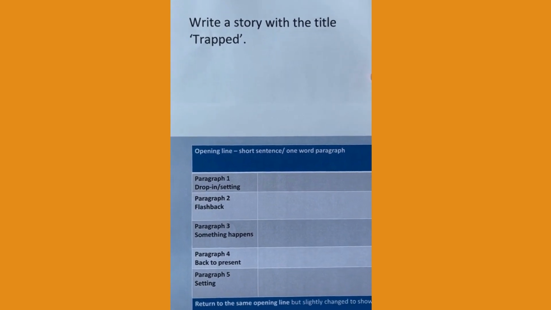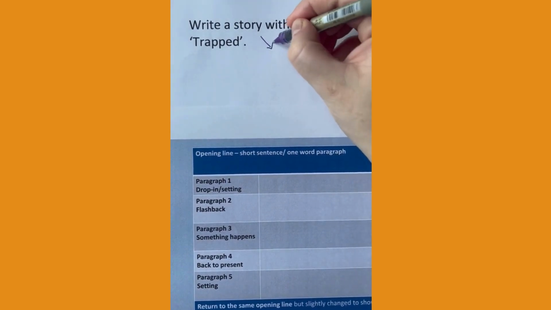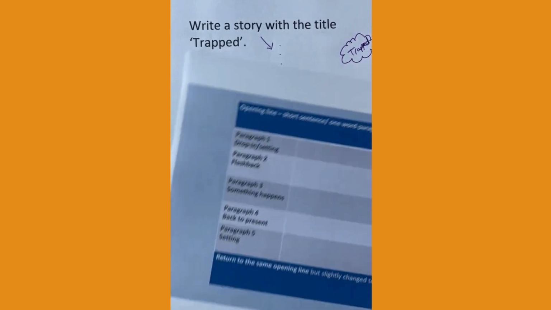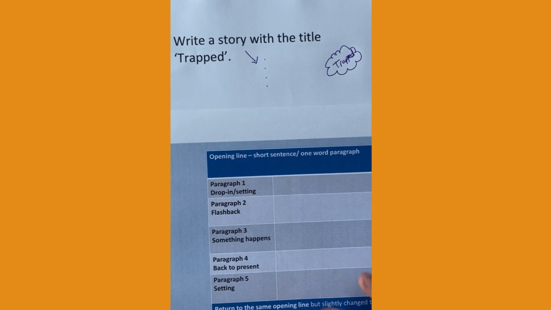So with trapped, the approach that I would take, obviously, we read the question first. We've decided that's the question we're going to go for. And then I would either start listing ideas that you want to use, or you can use a mind map. It depends how you prefer to plan. It could be that you come up with a couple of different ideas, and again, that's absolutely fine.